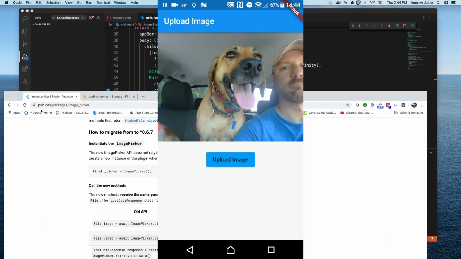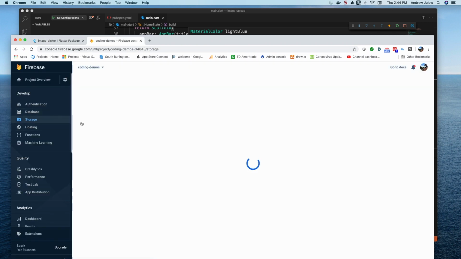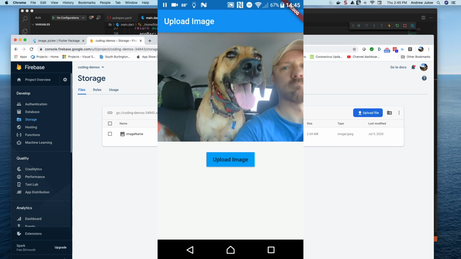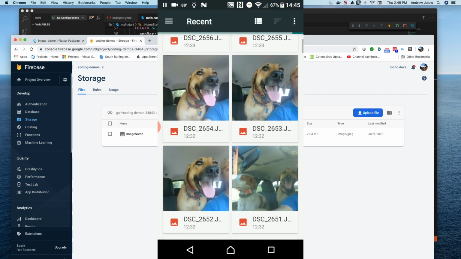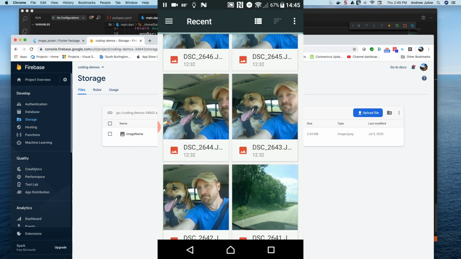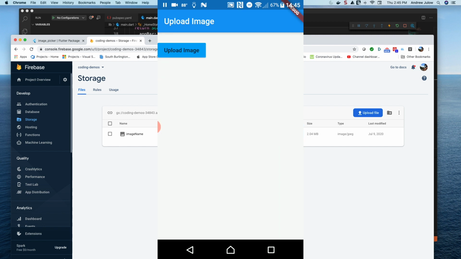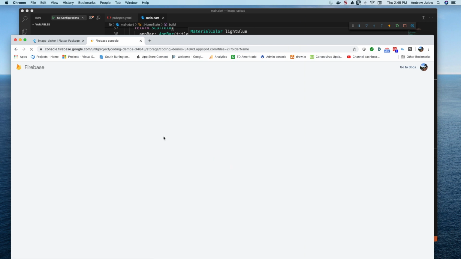So if I come back to my cloud storage, I can see that I now have a folder called folder name, and an image called image name. And so we've hard-coded that image name. So if I go back in here and I pick out a different picture, like of us styling here, all three of us, that uploads, we get that back, and it's just going to override it here in my Firebase demo.